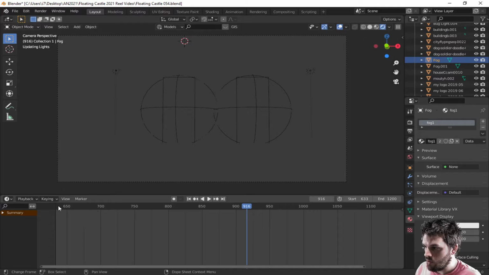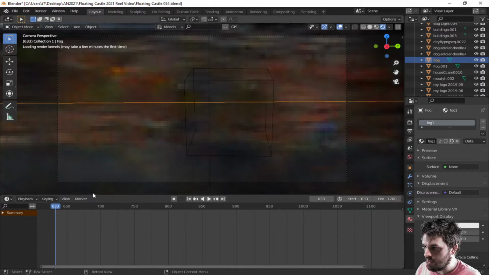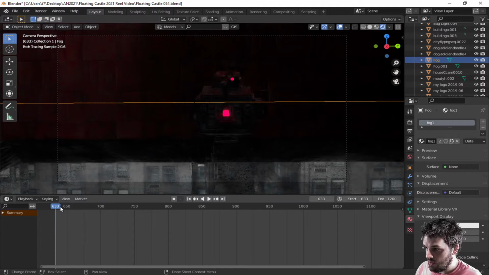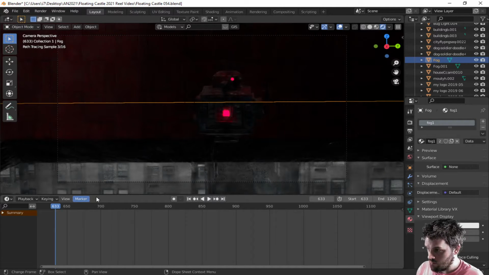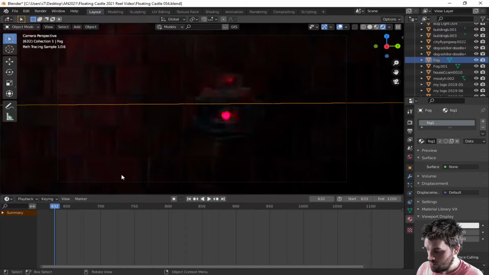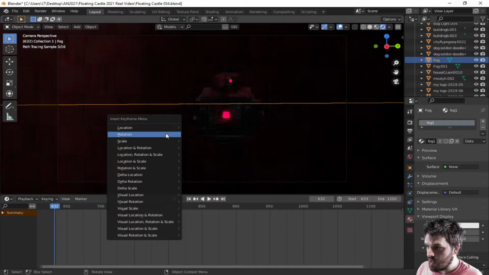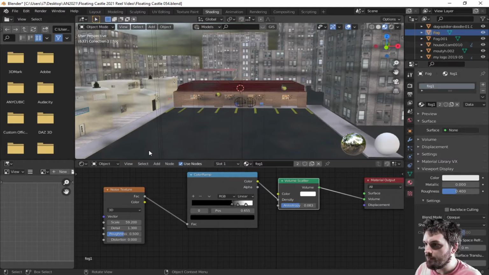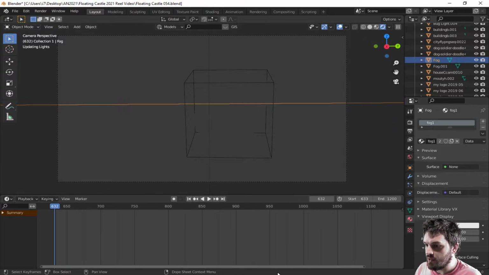Let's go to the beginning of animation where you're gonna see this fog, and let's go back one more. All right, and let's go to the shading. I'm gonna hit the eye. Go back to the layout so I can see the timeline.